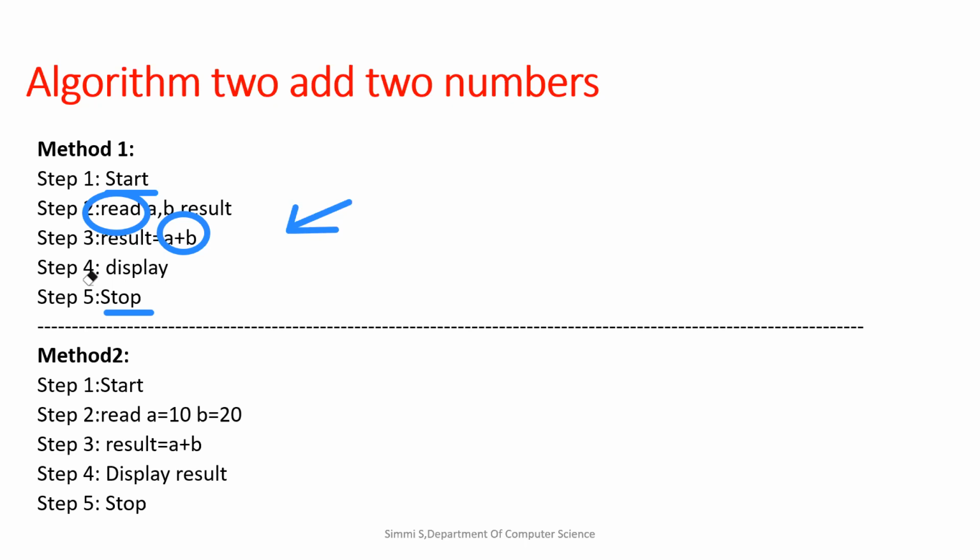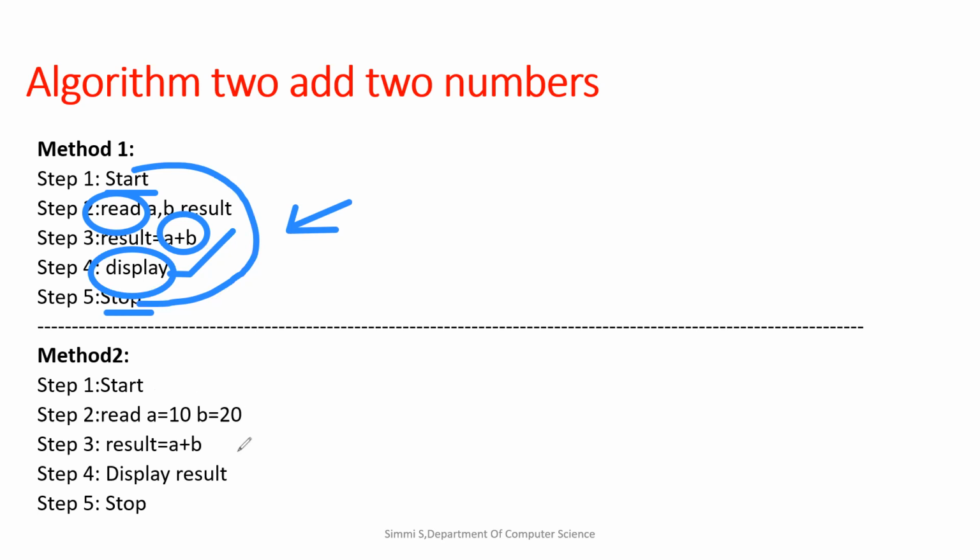After that, we are displaying the result. In order to print an answer, in the C programming language we use printf, and in Java we use System.out.println. In an algorithm, in order to display an answer, we can use the keyword display. For declaring and initializing, we can go for read, and to display the result, we can go for the display keyword. Then it ends with stop. This algorithm ends in a finite number of steps. Five steps are there, starting with the start statement and ending with the stop statement.